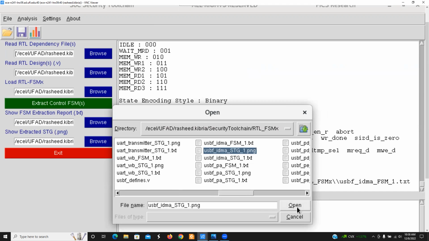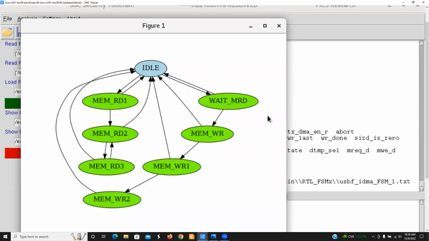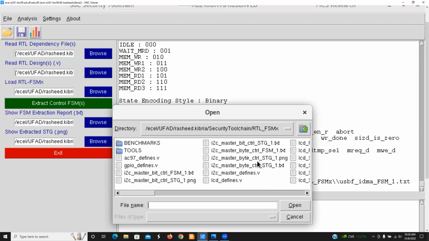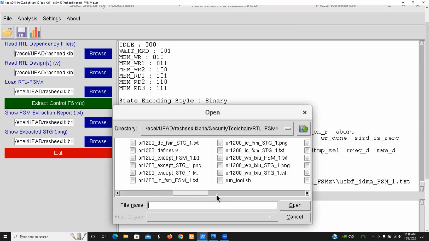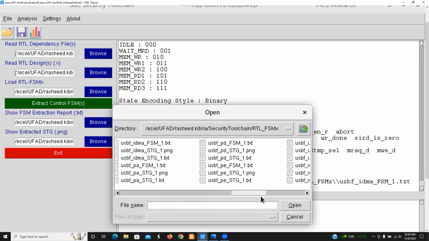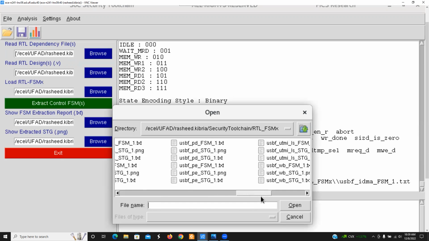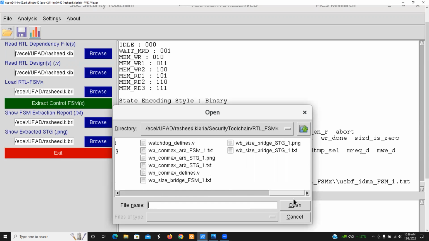I will click on the PNG file, and it will show us the state transition graph here. Similarly, you can find so many other FSM extraction reports here. All the FSMs present in the entire SoC were extracted perfectly.